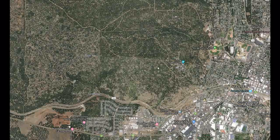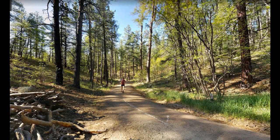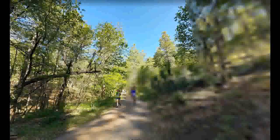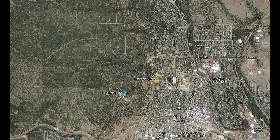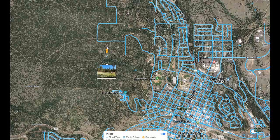So we're going to actually take you on a tour right now of some of the areas in Flagstaff. I guess I could start with some of these pictures here. Yeah, let's go over here. Let's start with this image right here. This is the park there in Flagstaff, and you will see, look at those beautiful pines everywhere. They are everywhere. It looks like a marathon is going on there. All right, so not quite the picture that we want to show. Let's see if we can show another picture that might be a little more.